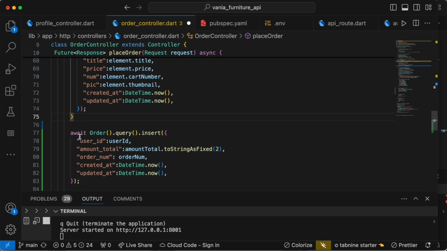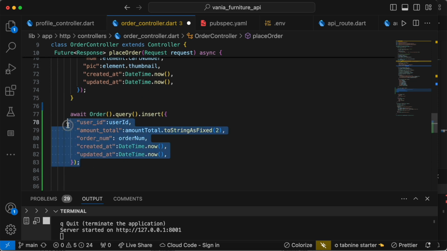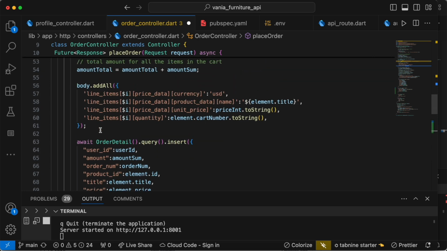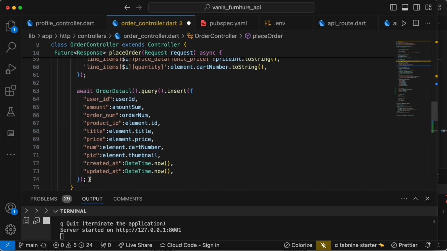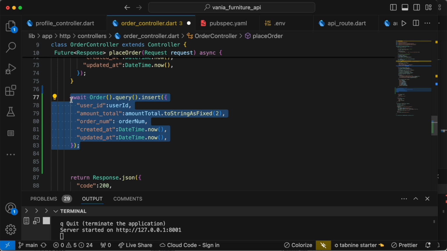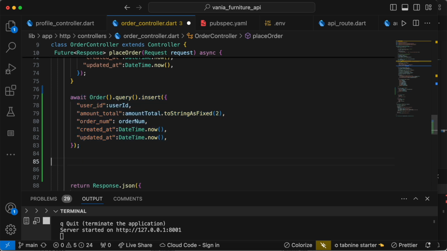So once we are out of the loop, once we are done with this, then we want to go to Stripe, because you have to make sure that this has been inserted for each item, and this has been inserted as the total order, and then you go to Stripe. Now you don't go to Stripe first. So when we are done with the local business, then we go to Stripe.